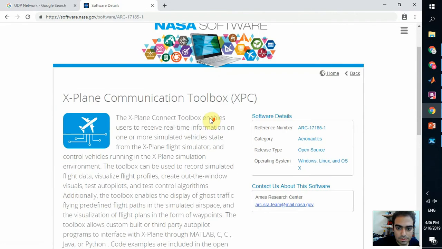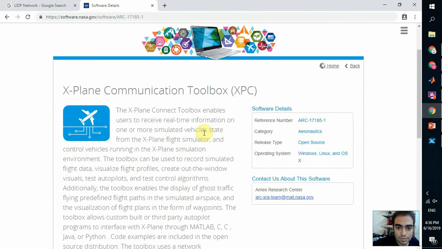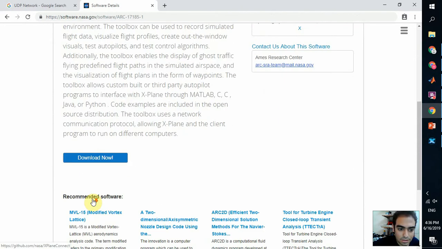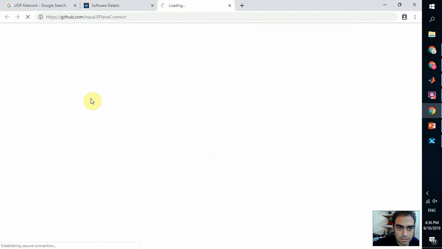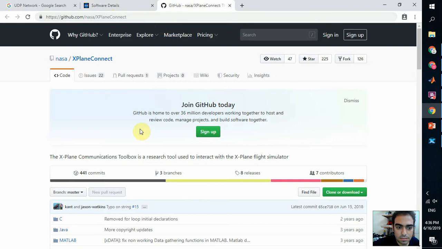This is the page, the definition, and also this plugin is very old. It hasn't been updated since I think three or four years ago. Okay, this is the page. You can download the file here. It's a very lightweight plugin. It redirects you to GitHub.